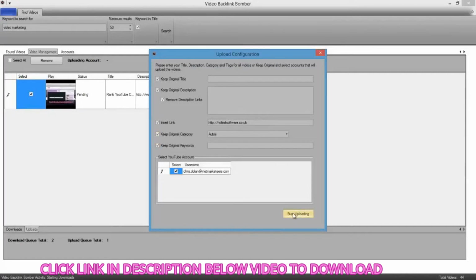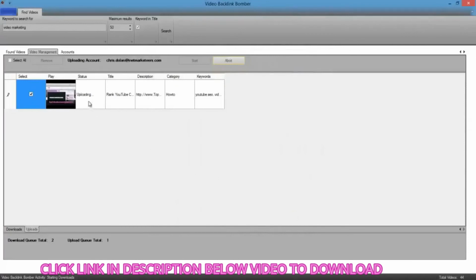I'm going to select the account and start uploading, and the software begins uploading to the account that's shown here, and won't take too long for that video to appear in my YouTube account, and then we'll be able to see if it has changed, as we see this description here, and how it's changed it to include the backlink that I've specified. Obviously the great advantage with this software is to do this for 20 or 30 or 40 videos at a time. You can simply set the software up, let it do the work, and come back an hour or so later and it will all be done for you.